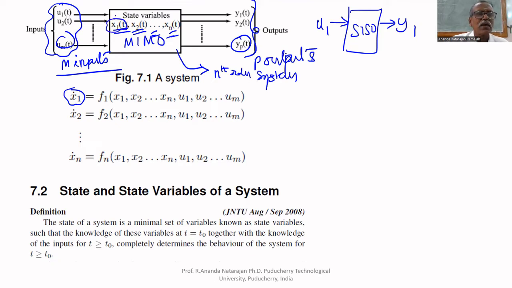In the car example, x1 is the speed of the car, x2 is the engine temperature, and x3 is how much fuel is at present there. The third one is also important. How much fuel is there? In a rocket system, if the rocket is going up and up, the fuel is decreasing. Therefore, the weight of the rocket is decreasing. Finally, when it goes to orbit, what is the fuel?